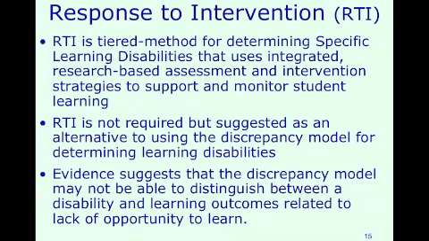And additionally, what we found was that using the discrepancy model did not always clearly determine that there was a learning disability in play. It could also signal that a child had a lack of opportunity to learn.